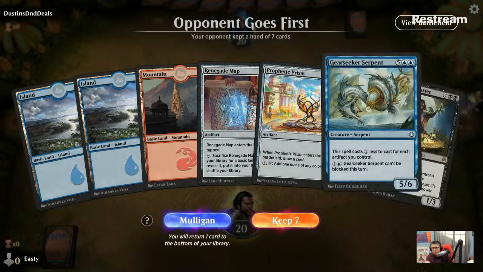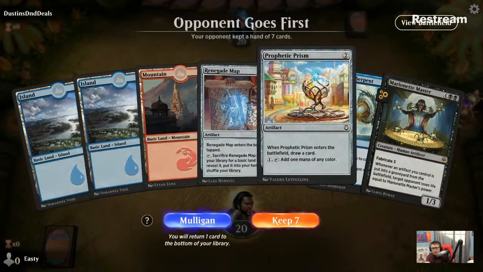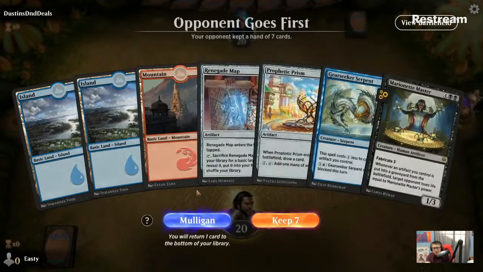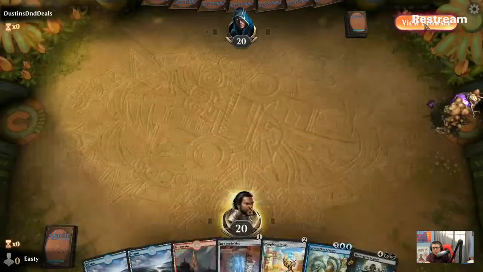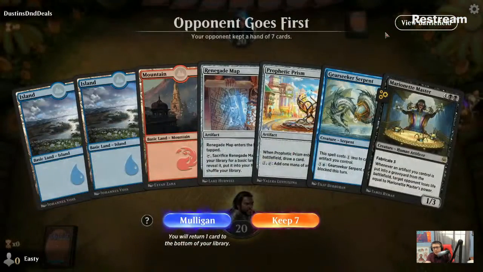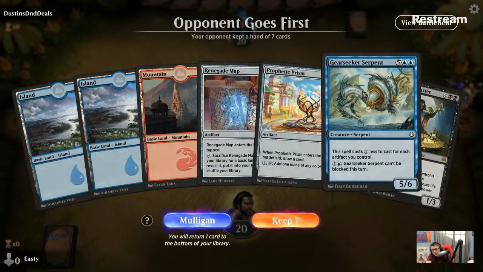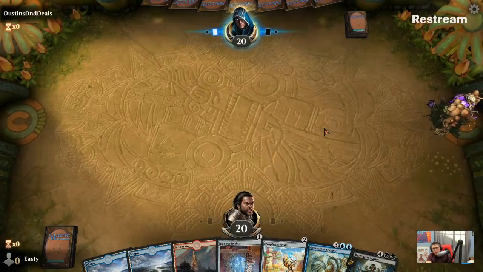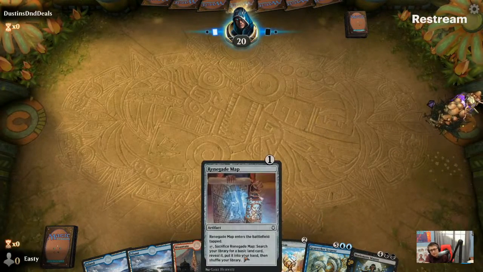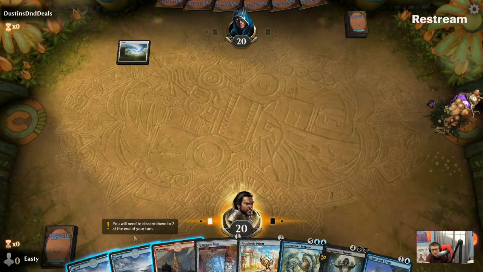So here we have two huge things. Mana's fine. I don't think this is worth keeping. It's almost good enough. You know what? I will keep it because I have enough mana and I could play this out for cheaper, and I'm hoping to draw the rest of my stuff. Marionette Master could be a long, long way away, but oh, there we go. That's something.